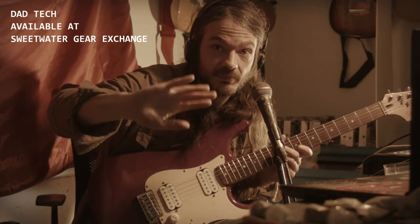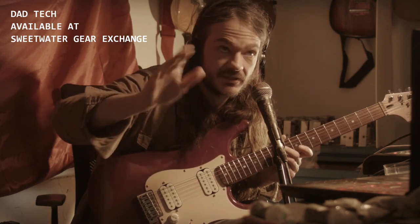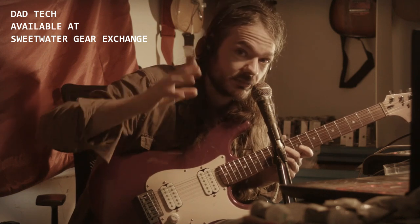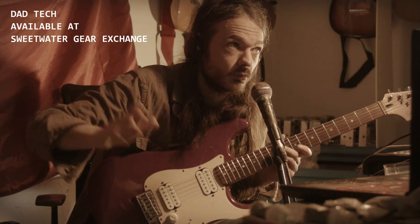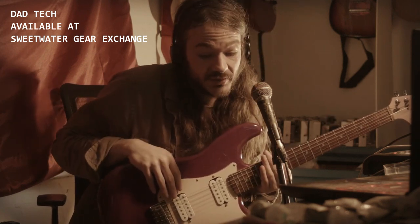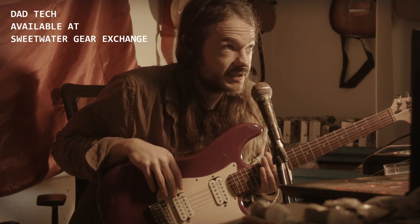I'm just running straight into my amp. It doesn't matter today, but if you got a lot of digital stuff, you might want to be careful with how you set the volume on it. I just want to give people a warning. So those pedals sound pretty decent. I feel like they sound pretty decent.